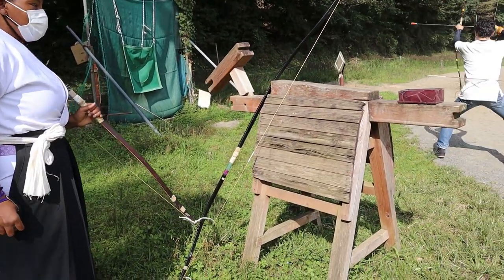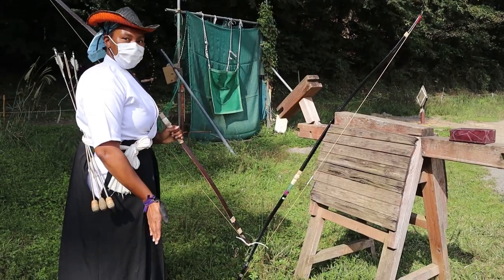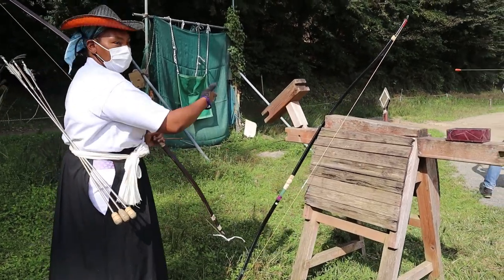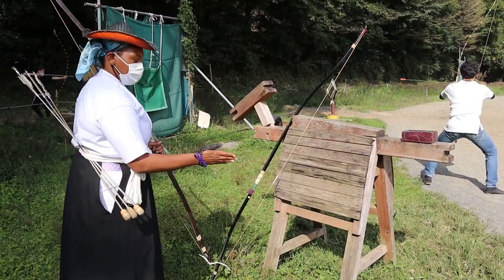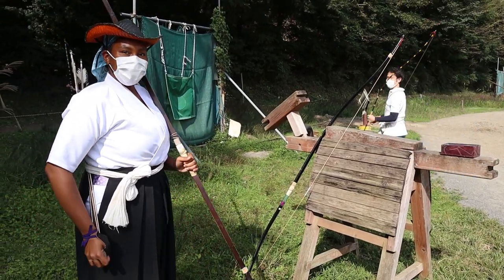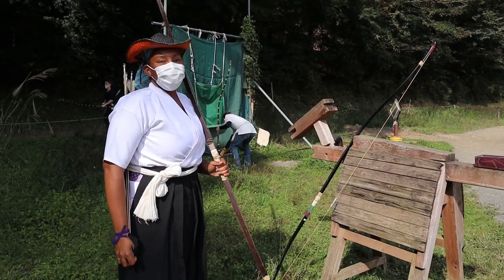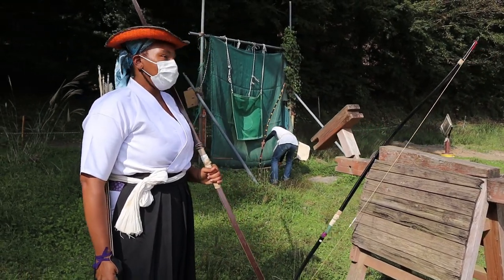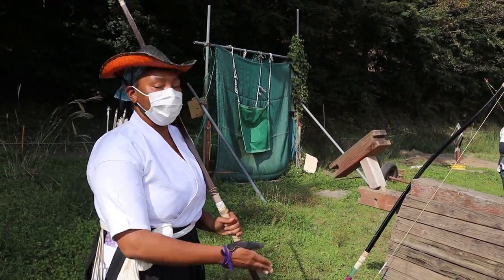So you would practice sitting on that? Yeah, you put a saddle on it and practice the stance and everything, even a bridle, and shoot off of it. You'd have to place it in front of the target, though. You'd practice firing from a horse position without actually having a horse, in case there aren't any horses available, or if you're a newcomer really nervous about riding, they'll put you on the mokuba.